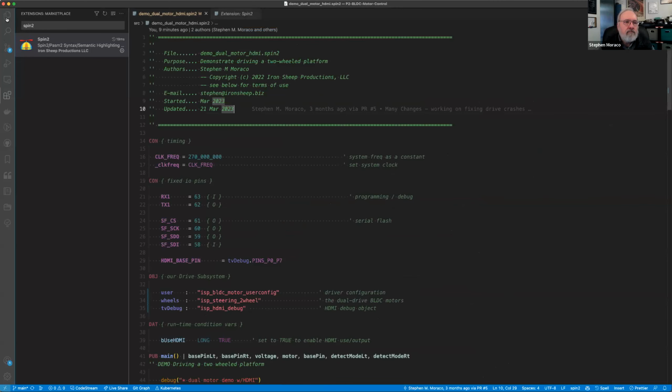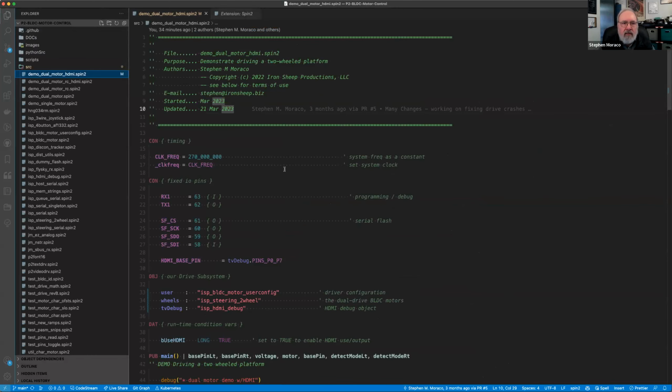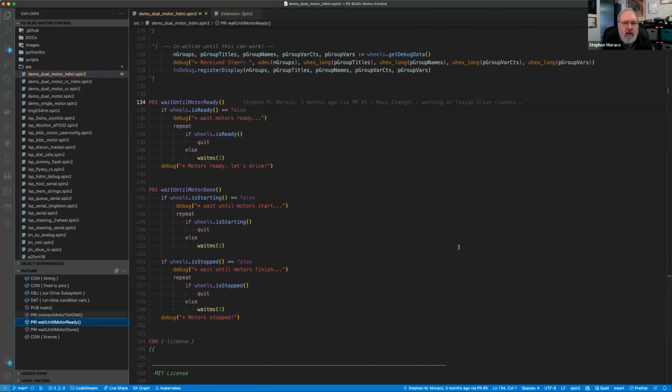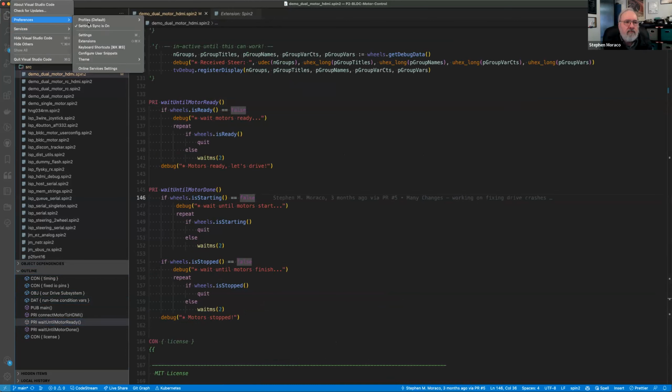So here I am looking at the dual motor code, one of my demo files. You're already familiar with the outline. Move, y'all, thank you. And you know, it can be used for navigation within the file that you're looking at. So we've all seen that. This is not new. I've done a little bit of reorganization, so I'm going to show you that first. Let's look at the settings.